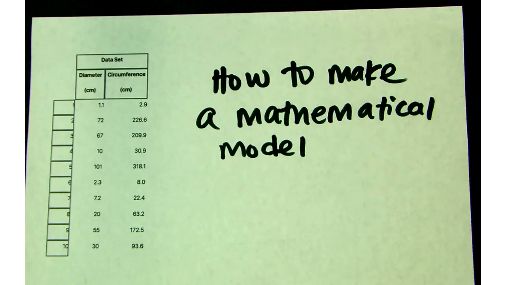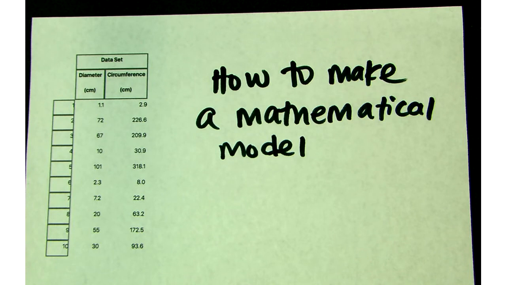All right, so in this video, I'm going to show you how to make a mathematical model from a set of data. So why would you want to make a mathematical model? Well, a mathematical model is like an equation, but the question is, how do you get to an equation? Sometimes it's just like a formula that you see on your physics helper or whatever, and this is going to show you how to make your own based on data.